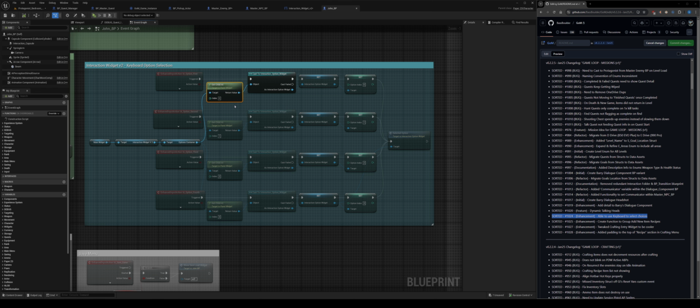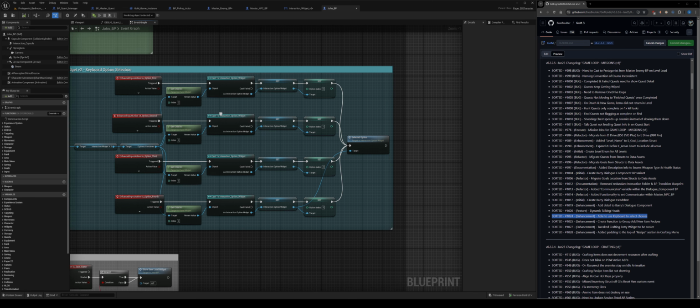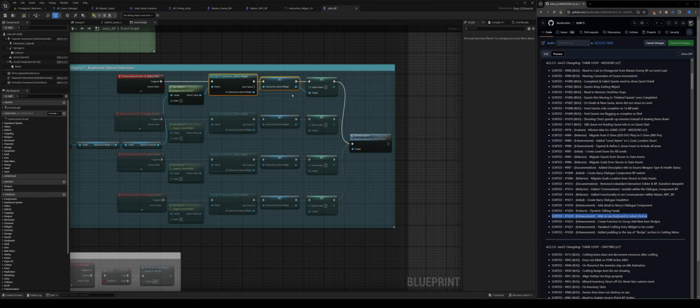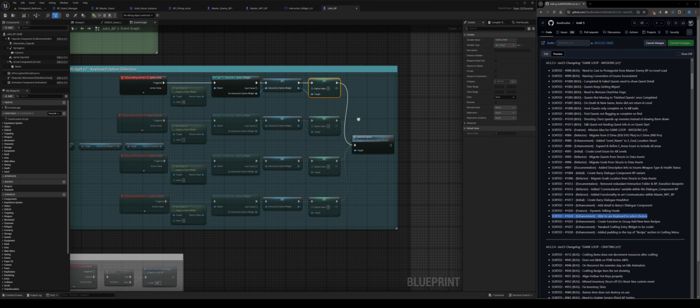So option one, option two, option three, option four. Remember, index 0 is the first, 1 is second. Get that, cast it as the interaction option widget, then set the option index to whatever it is.